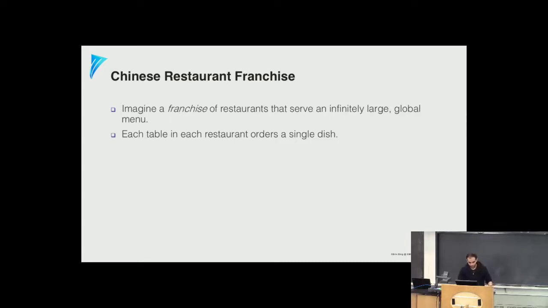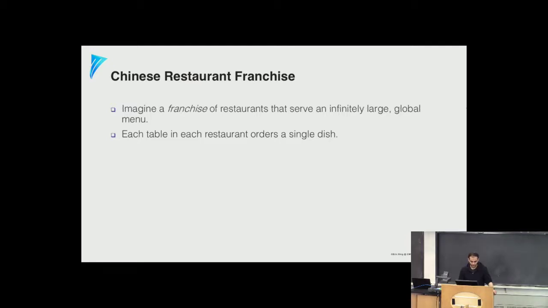So the metaphor for this process is this Chinese restaurant franchise. Right, so to describe this, imagine a franchise of restaurants that all serve food from an infinitely large menu, but the menu is global for all the restaurants because it's a franchise, right? So they have to have some sort of established global menu.